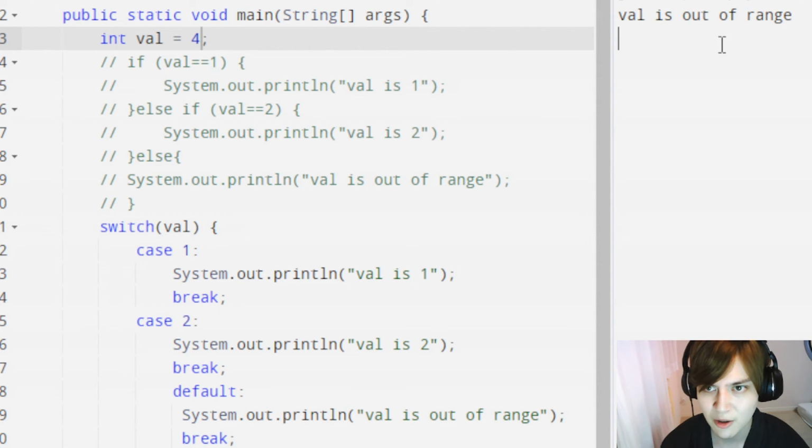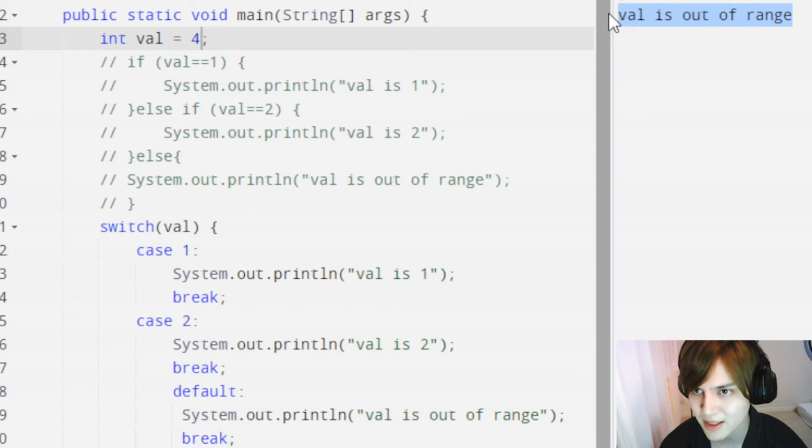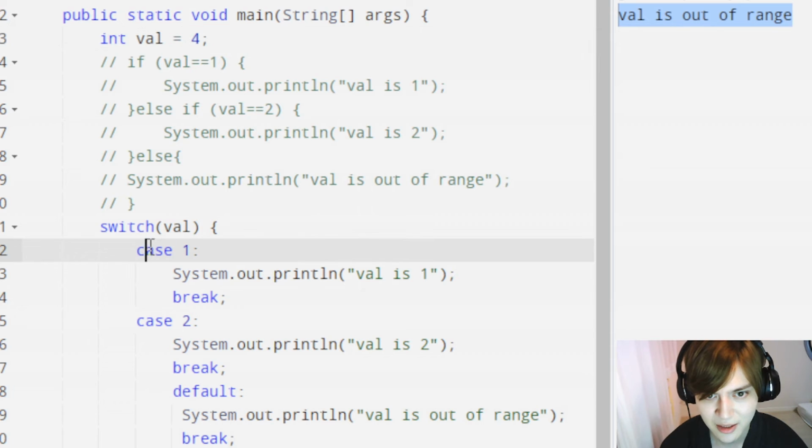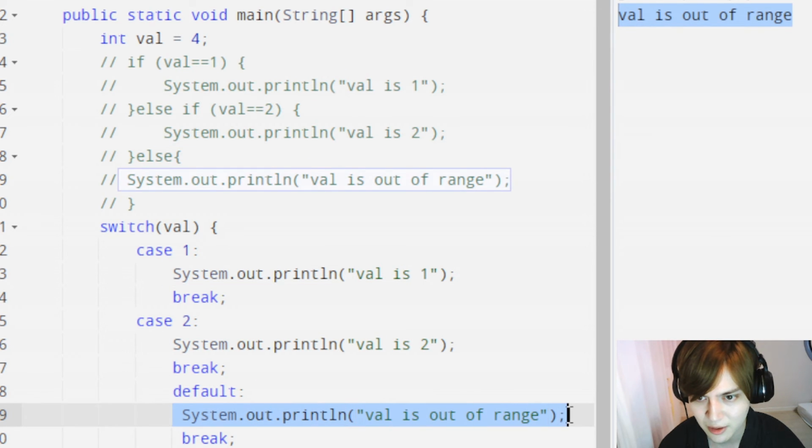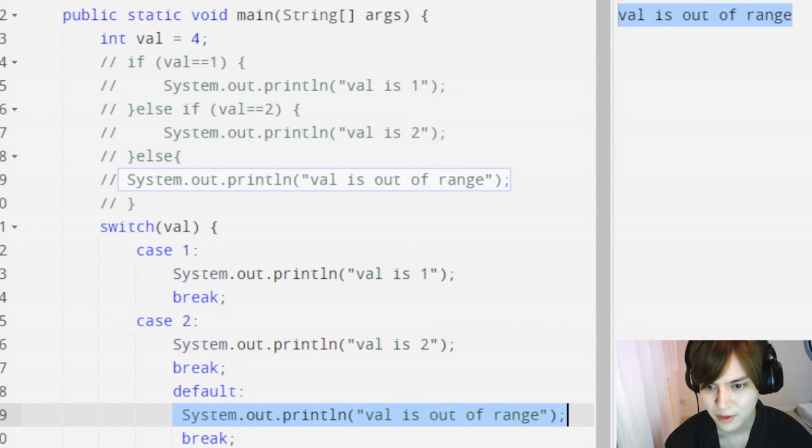Okay, now it says "val is out of range." Why? Because in this case there is no 4, right? It's only 1 or 2. So if it doesn't match either one of those, it's going to execute the code block in here.